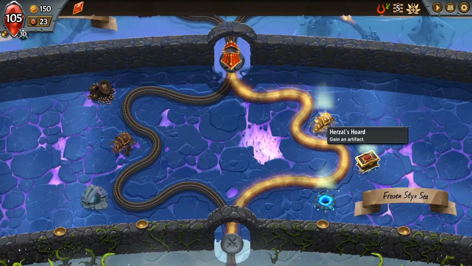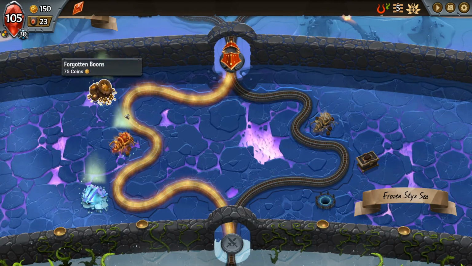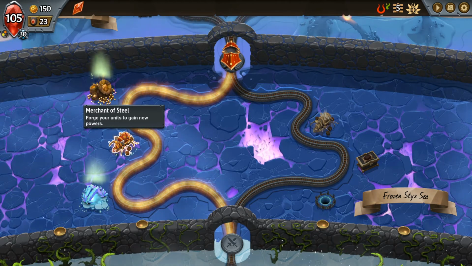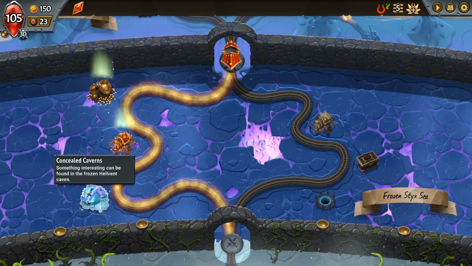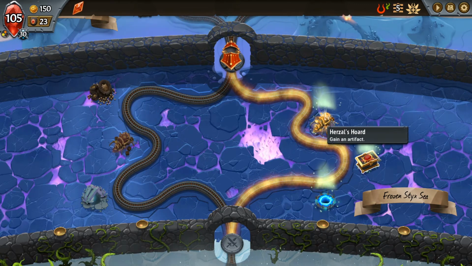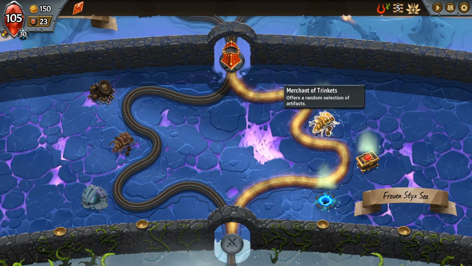And we make this a little bit more purplish. The Frozen Sticks. Nice. Okay, so we can get 75 coins. We can get another one of the Merchant of Steel. I do like these. It's not impossible that we go here again. This time we get the Concealed Caverns over here, which means we're not going to get to that if we go here. We can also offer a random selection of artifacts. We can gain an artifact, and we can remove 2 cards. Also interesting.